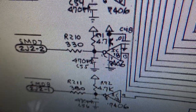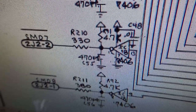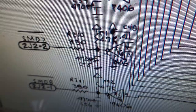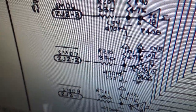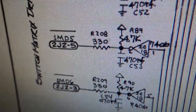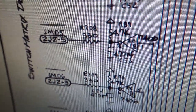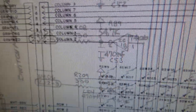Okay, so I would assume that the one that's stuck high is wrong, that it shouldn't be stuck high. It should be strobing, pulsing. But we're going to prove it just to make sure, okay? So see how this says SMD8, SMD7, SMD6, SMD5. So that's saying switch matrix drive 8, 7, 6, and 5. Those are the ones that are stuck high.